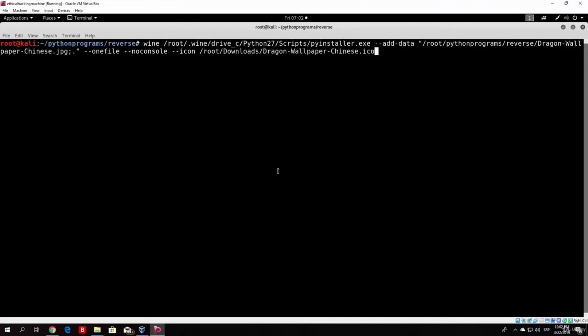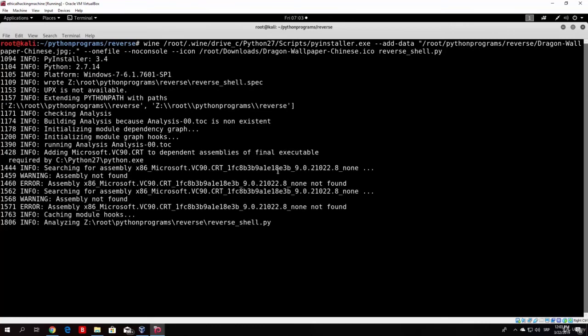Now I just noticed that the reason why this didn't work is because we didn't even specify the file that we want to actually compile. It didn't have anything to do with the icon, so you didn't have to do this part. All you had to do after the no console part is just type here reverse shell.py. But since we already did this, let's continue with it. We have the icon saved in the downloads folder, and right now after it we want to just specify the name of the file that we want to compile. So we have everything specified, and if I just click enter, it will start compiling our program while adding the image and also adding the icon for our program.